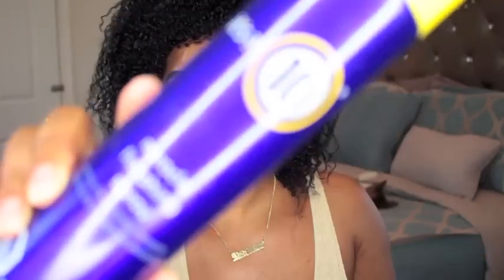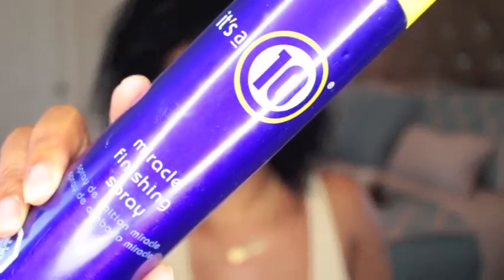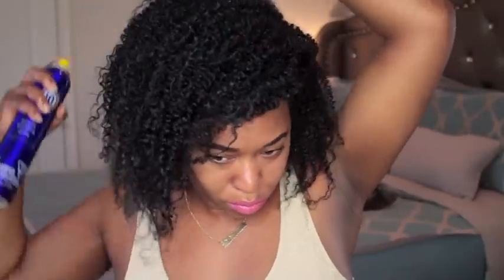But this is pretty much the result of my hair. I absolutely love it. It came out better than I expected. So I'm going to take some of the Insta 10 Miracle Finishing Spray. You guys know I always use a hairspray in my curly hair. You don't have to use this. You can skip this step, but it helps to hold my curls.